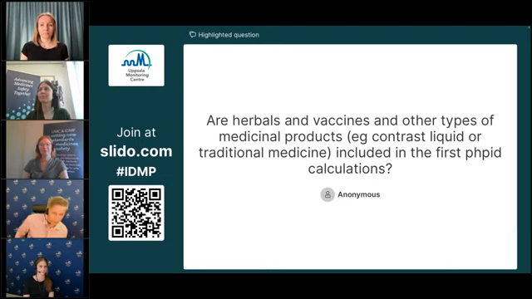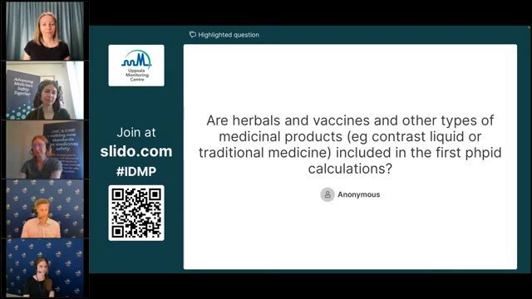I guess working with substances, I can take that one as well. Well, yes and no, I would say. Maybe these are tricky ones, what's called structurally diverse, the herbals and vaccines. Most of them are that type of substance type, and you can hear it in the name, structurally diverse. So it needs a lot of different business rules around how to define them in detail.